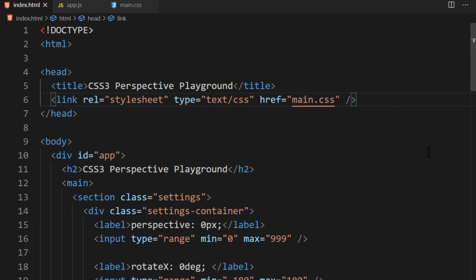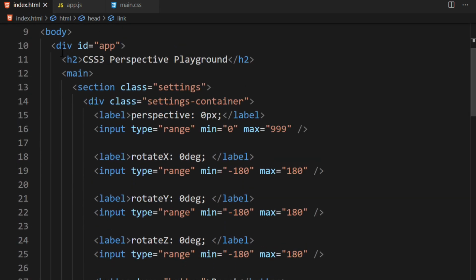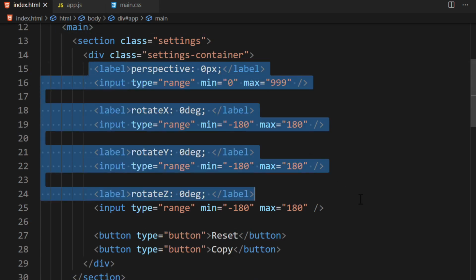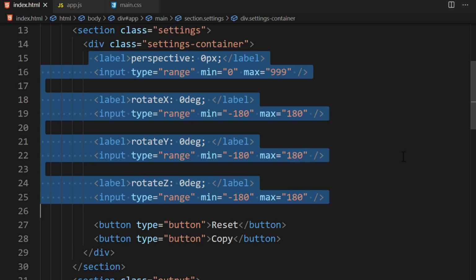Let's go back to the index file. In the body tags, we'll find a div tag with the app class. This element is where we'll be mounting the instance. It'll house the application we're about to build. Inside the container, we'll find pairs of labels and inputs. There are a total of 4 pairs. Each input will change a CSS property of the box.